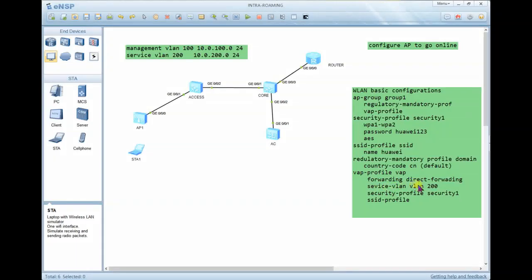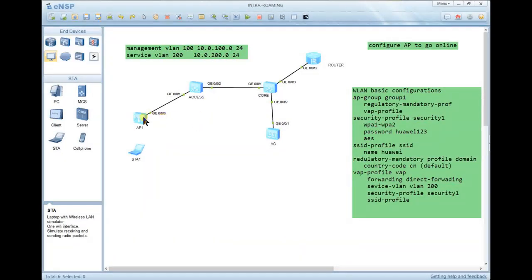Also, the service VLAN should be 200, and we're going to bind the security profile that we have created to the VAP profile, and also the SSID profile, in which the SSID will be defined. Okay, this is the management VLAN 100, and 200 is the service VLAN, and these are the networks associated with these VLANs.